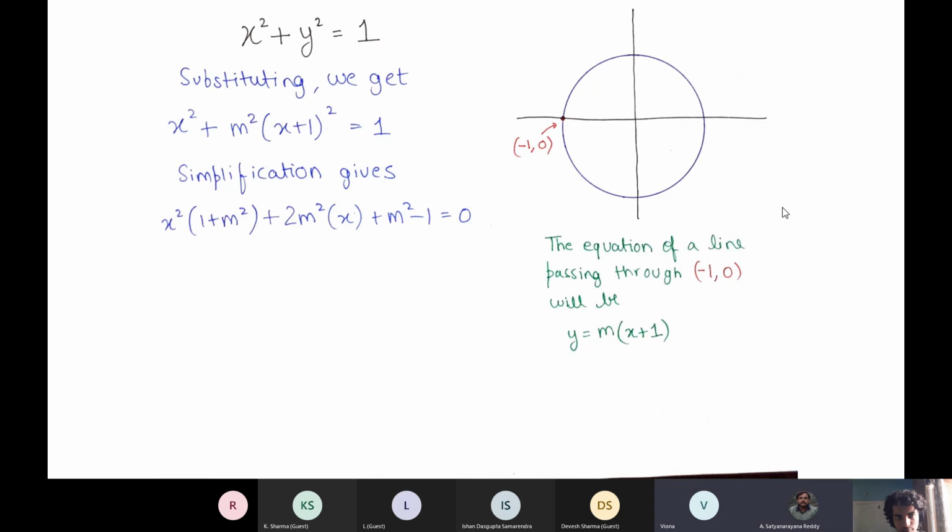And now the negative one will also work. 3 by 5 square plus 4 by 5 square is working, right? Yes, it is working. Now if I multiply it by t, does it work?